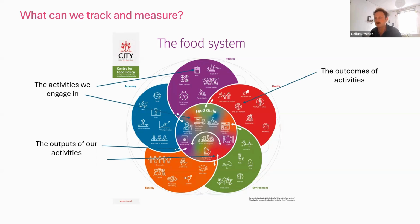What are the outcomes then? Well, the outcomes really are what fall into these circles. So the outcomes are, of course, things like improving health outcomes, improving health and well-being of people through food. It might be improving access to healthy and nutritious food. It might be aspects of improving the climate. It might be thinking around increasing biodiversity, improving sustainable agricultural outcomes. And then, of course, the impact of our work is making significant changes to those whole fields together. We want to improve the health system. We want to make the environment better on a large scale. We want to reduce the impacts of climate change.